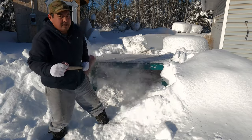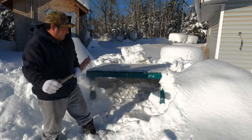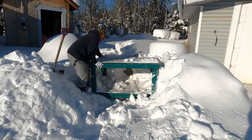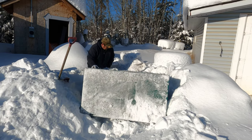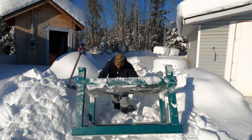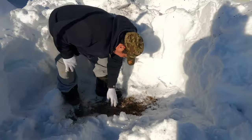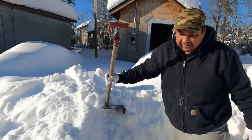All right, folks, we'll get our table dug out and we'll put it there and cut the ribs on it. Coming along. Ouch. Heavy table. Hey, I see ground. Cool. Hey folks, look, we see ground. Cool. It'll be summer soon. Yeah, we'll get our table over here.